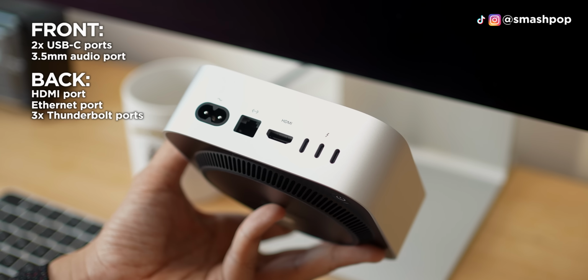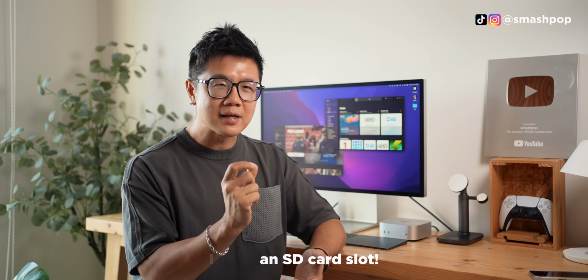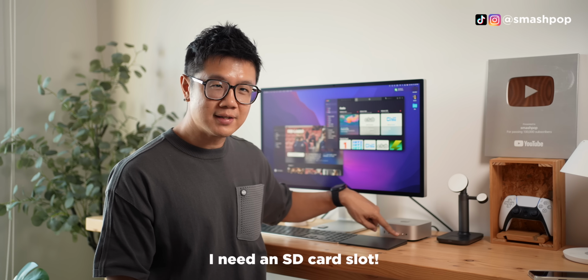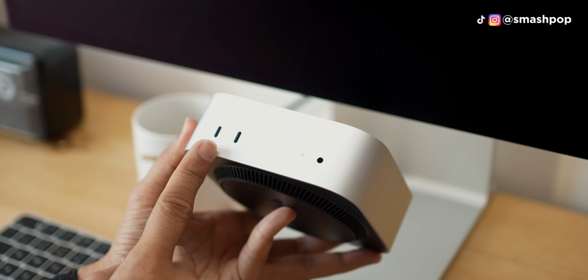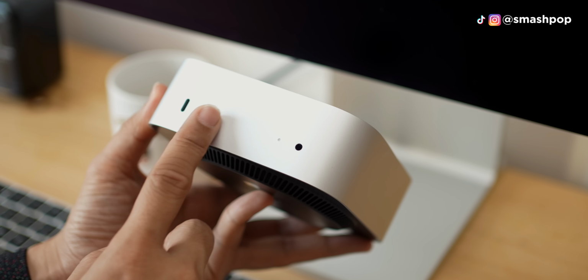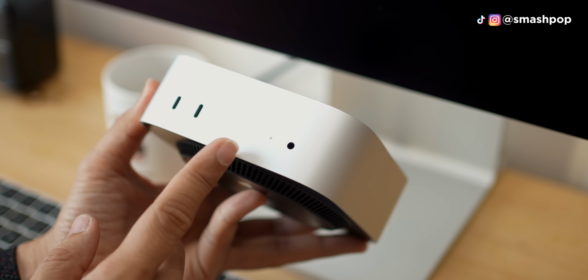This is where I feel it is kinda lacking. Although there are so many ports, I truly need an SD card slot like the Mac Studio. As you can see on the front, there is none, okay? In between the earphone jack and also the USB Type-C ports, there are some space. So Apple, if you are considering, I think you can put the slot in between these two things.